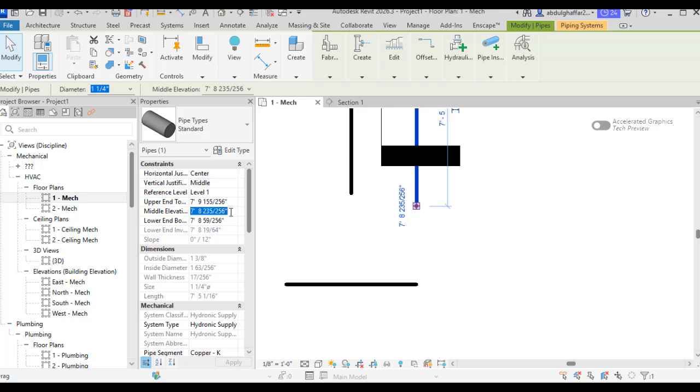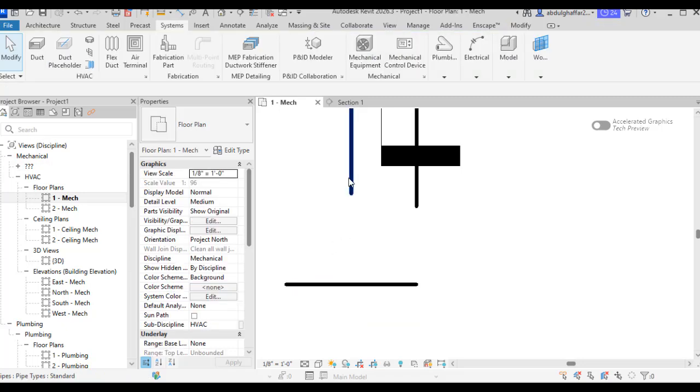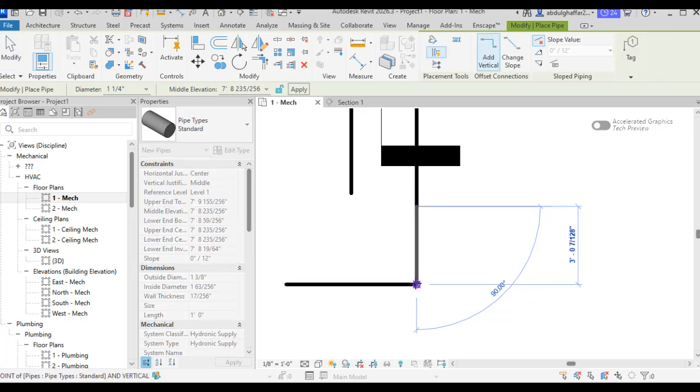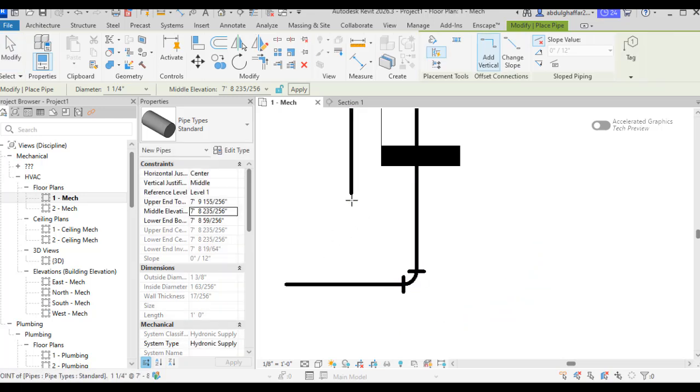So you can copy this by using Ctrl C or simply copy. Go again, and here you can paste that value, so that all are at same point. So again here you can also paste that value. So now after this point you can draw pipe and connect this with this header. Similarly connect this with the header.